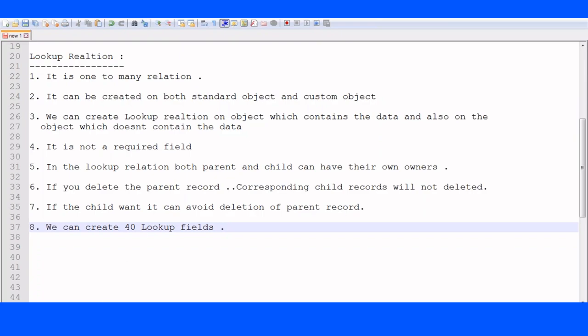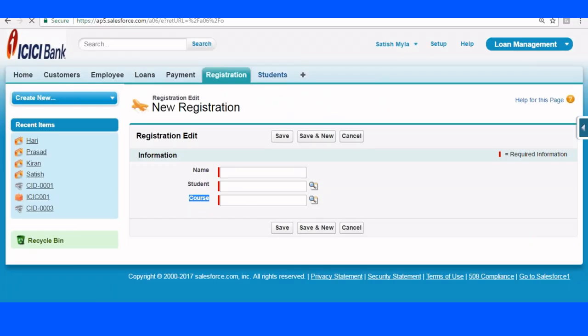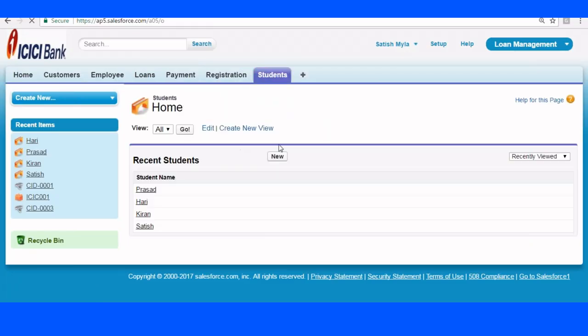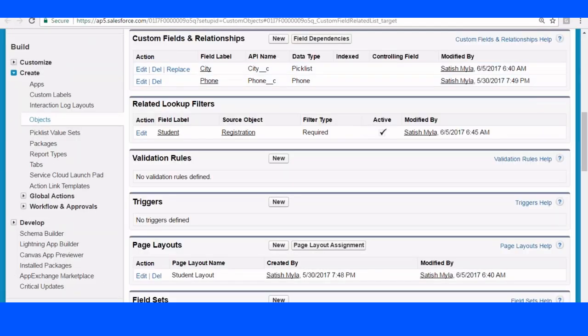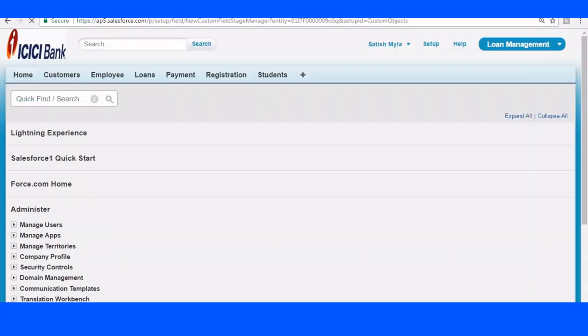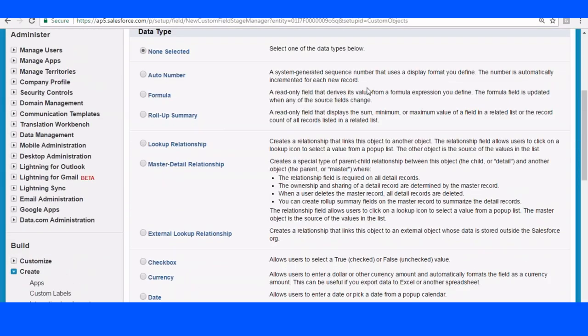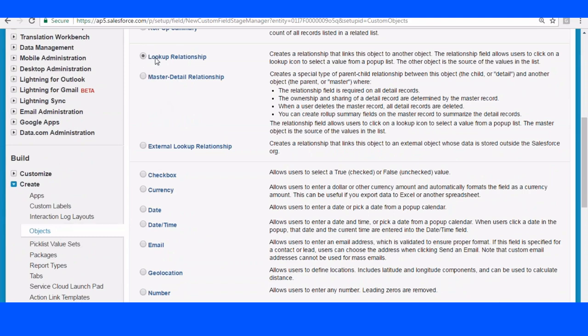Now let us see how to create it. I have a student object. On the student object, we already have records. Then I am creating a new lookup relation like master detail.